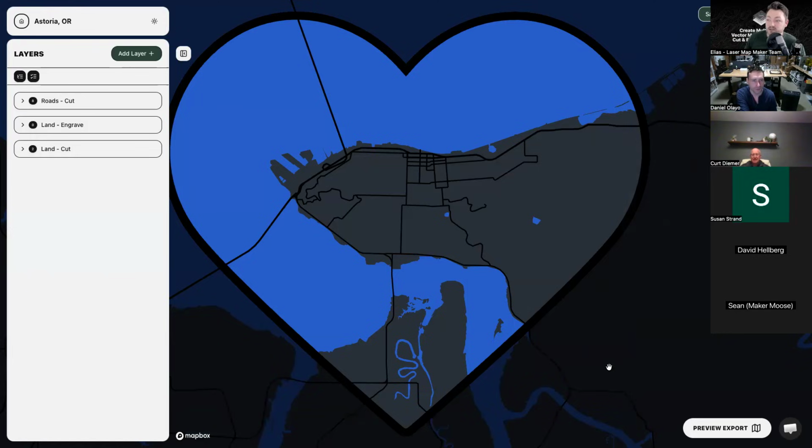Well, what do you do if you export this and now you need to have a water layer on bottom? My suggestion is to copy one of your layers that you've imported into your program, like LightBurn or whatever it is. Just make a duplicate, ungroup everything, and have until you just have the heart, just the heart shape by itself.